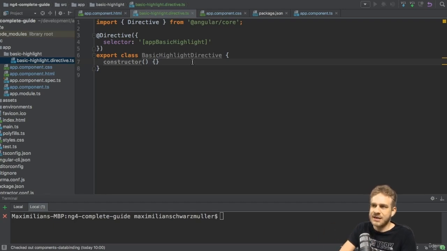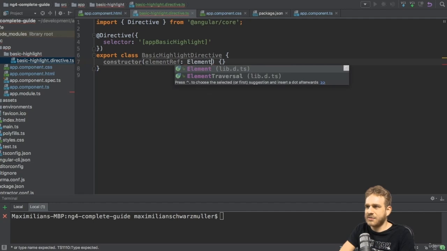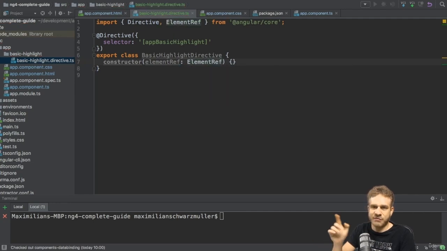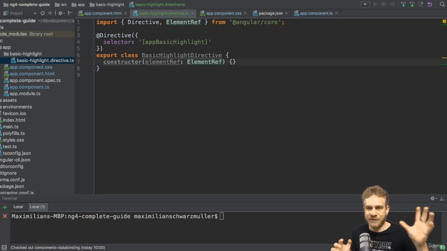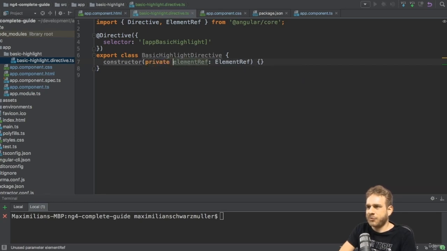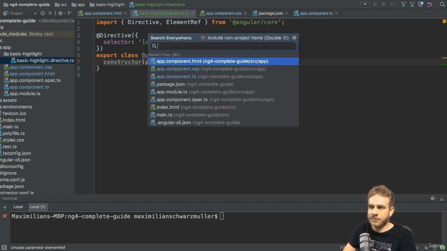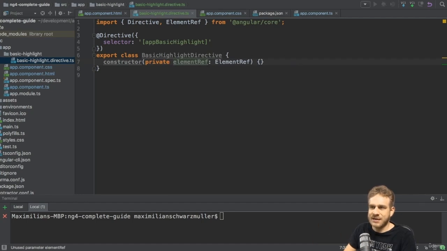Well, this thing we need, in this case, simply is a reference to the element the directive was placed on. So an element ref, and this name is totally up to you, but the type is important. The type has to be ElementRef. You might recognize this from @ViewChild. There it also was a reference to some element. Here it is too. Now to be able to use this data everywhere in our class, we can use a TypeScript shortcut of adding private in front of it, which will make this both a property of this class, so property elementRef, and automatically assign this value, so this instance we're getting, to this property.